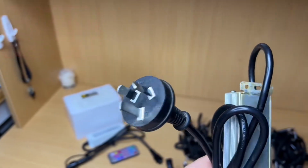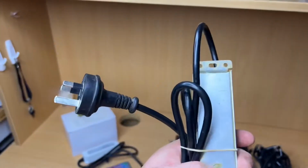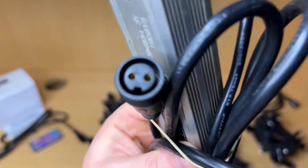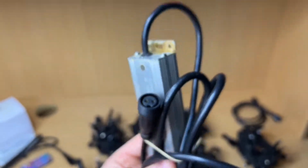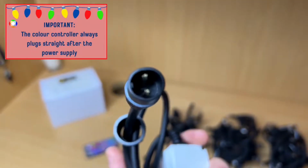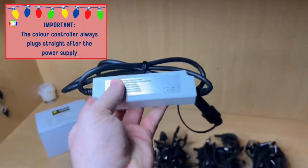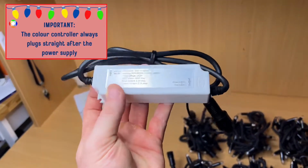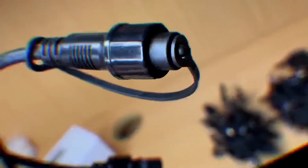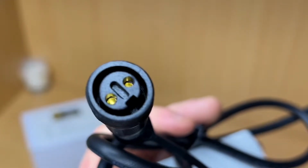With the power supply, you see it features an Australian plug, and as mentioned earlier, on the other end you've got the female end, which has the 2 holes. The female end will then plug into the male end of the micro color controller, and it's really important that the micro color controller plugs directly after the power supply for this arrangement. After that you'll see that all of the accessories all feature that same male and female plug end.